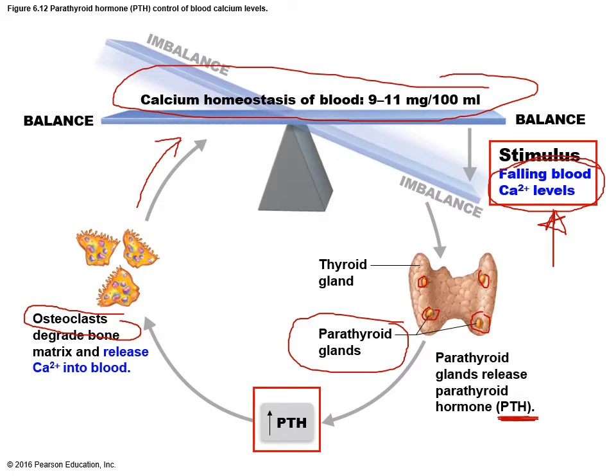And please keep in mind that the parathyroid hormone will be secreted anytime that there are low or falling levels of calcium in the bloodstream, and it will then respond by increasing those calcium levels by activating osteoclast cells, which will do so by breaking down the bone. And as the bone is reabsorbed or broken down, it will release the calcium that was being held in the extracellular matrix.